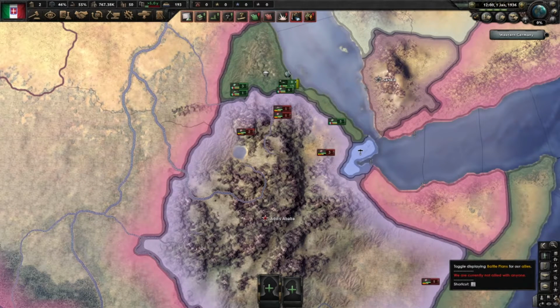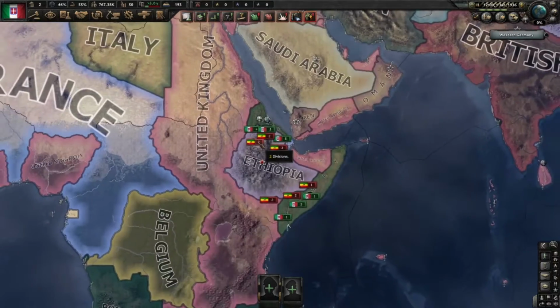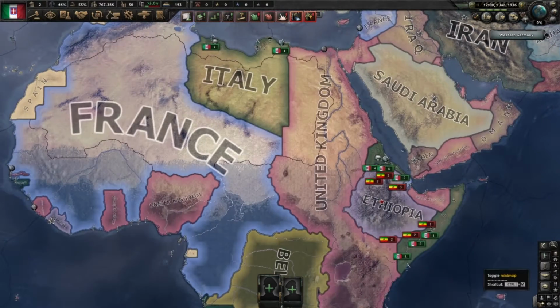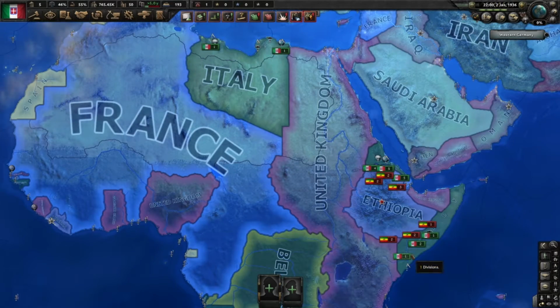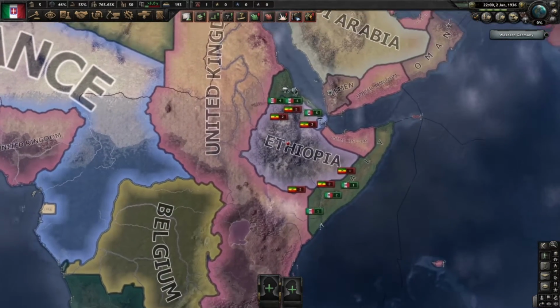You can turn on and off battle plans for allies if you want to see their battle plans or not. The day-night loop, I like to keep it turned off. But if you want to actually have a visual representation of day and night in the game, you can turn that on. And when you start, you see this dark and light going around the map. That'll show you where you're fighting at. If you want to use that to strategize, your planes operate much better at night than in the daytime. I usually like to leave it turned off because it's kind of annoying, I think.